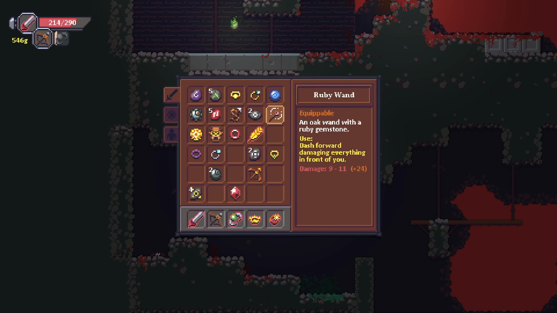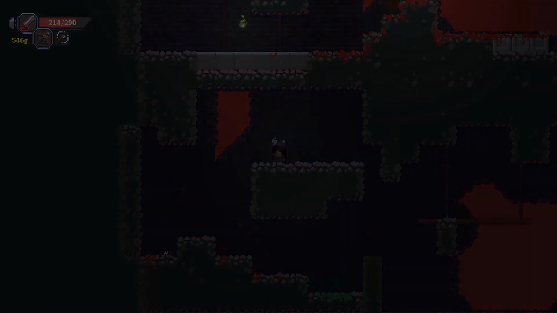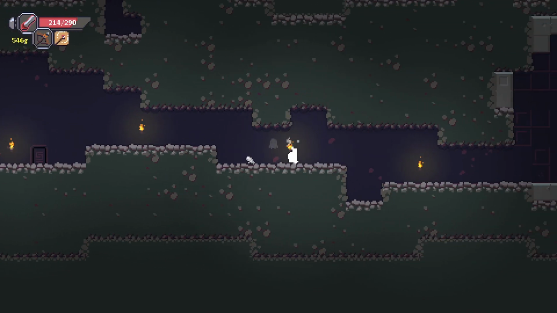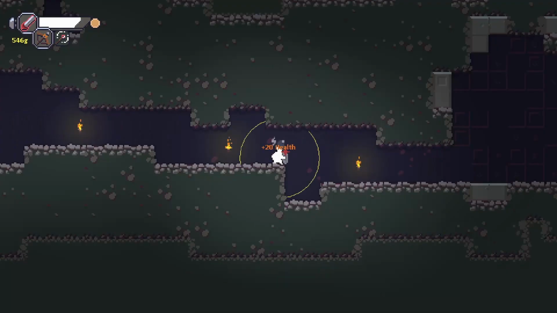Okay, let's equip our ruby wand again. And... Is this a boss level? Yeah, I think it is. I'm gonna activate one of my shield runes. Do I have some health? I do.